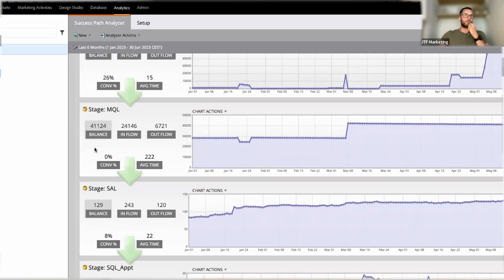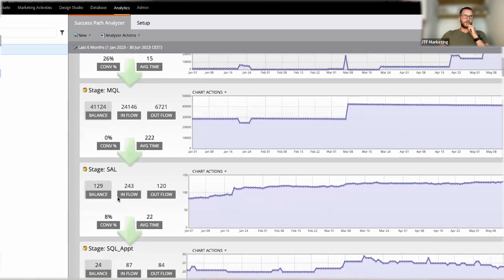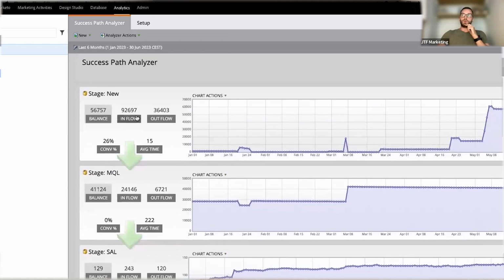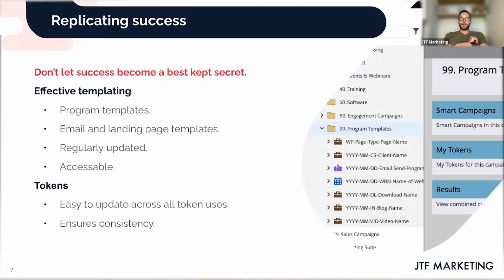So straight away, just from a snapshot, we can see here's our focus. We want to focus on this MQL stage, and we want to understand what levers we can pull to move people more effectively from that stage through to the SAL stage. And then SAL may also be in that list, because those two stages are really screaming at us in comparison to some of these other ones. So it's just a great tool to have. And as I mentioned, as with all Marketo reports, you can change that time span there. And you can start testing and learning and understanding, when we make a change, how is it impacting this success journey. So replicating success. Hopefully we've highlighted what is working and what is not working, and our areas of concern and where we want to focus.